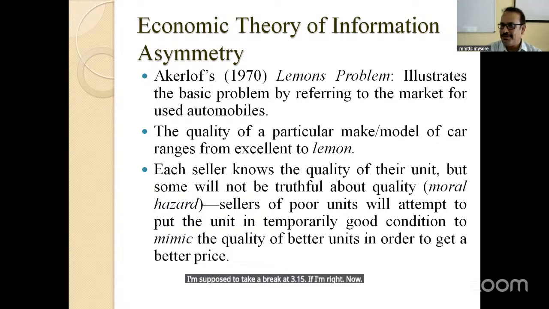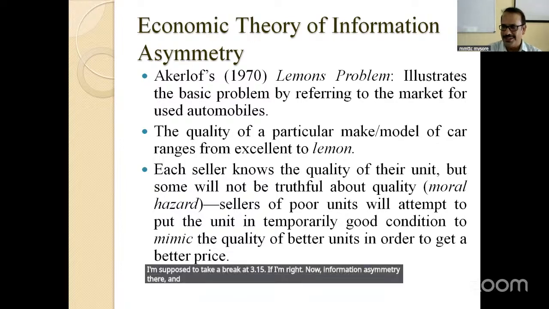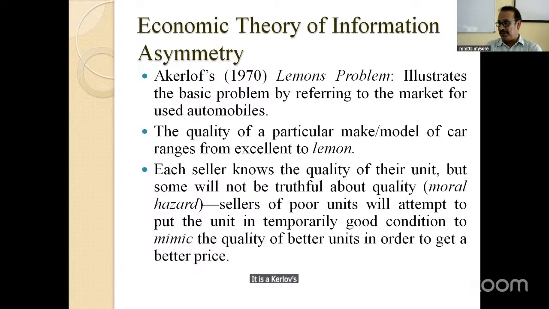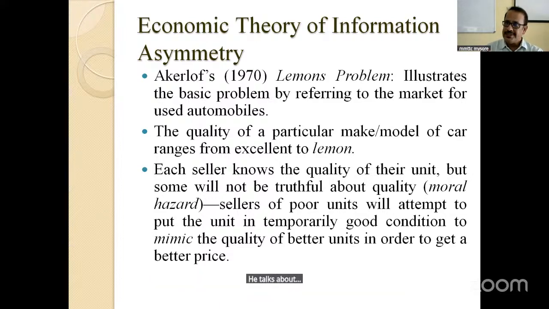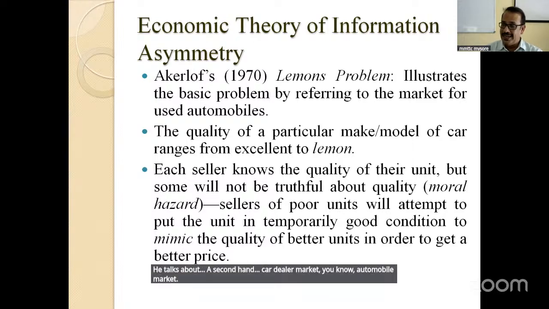Now, information asymmetry theory. This is a good theory that I love, and I enjoy teaching this particular part. It is Akerlof's 1970 paper in economics, wherein I will not go through the slides as such. I'll give you a story. He talks about a second-hand car dealer market, the automobile market, second-hand cars.